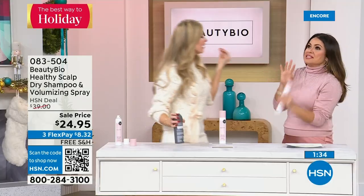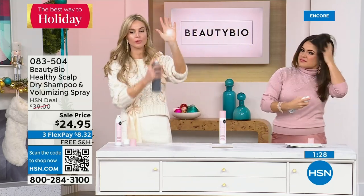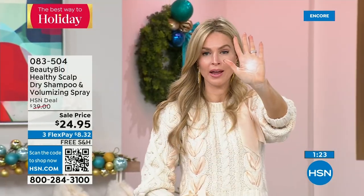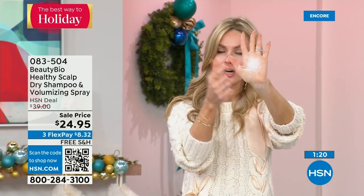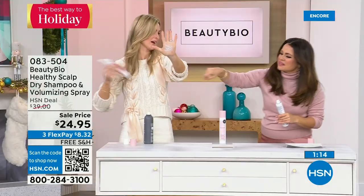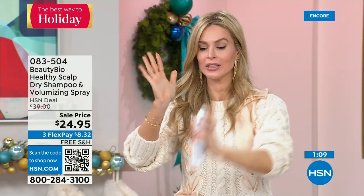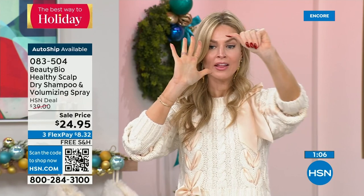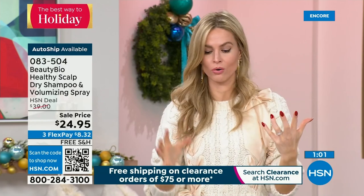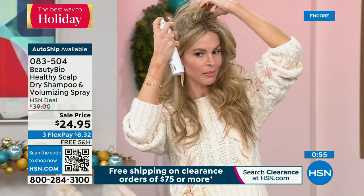Sometimes I use it just for the smell. If you had meatloaf the night before — people have asked us to do the same candles! If you're just tuning in: every other dry shampoo is made with starch. We cook with starch, make gravy with starch — imagine that on your scalp. This is ours — it's clear, the first good-for-your-scalp dry shampoo. There are literally only good-for-you ingredients. This is option A versus option B. It just won the Glamour Magazine Best Dry Shampoo Award.